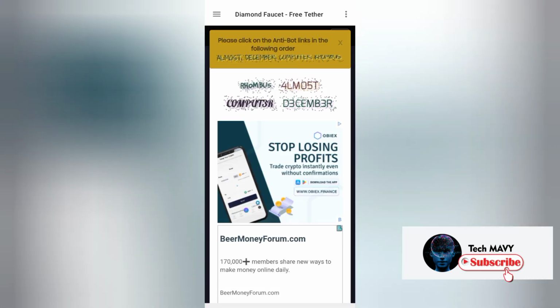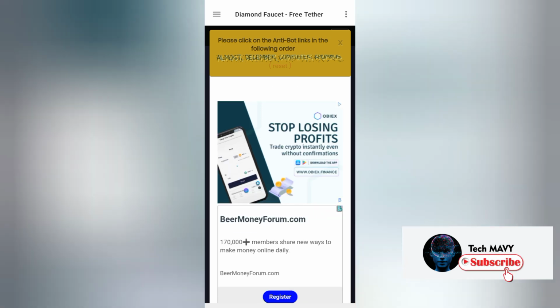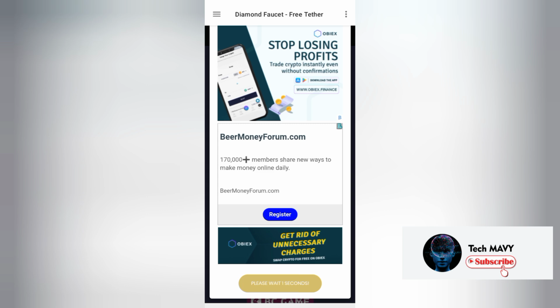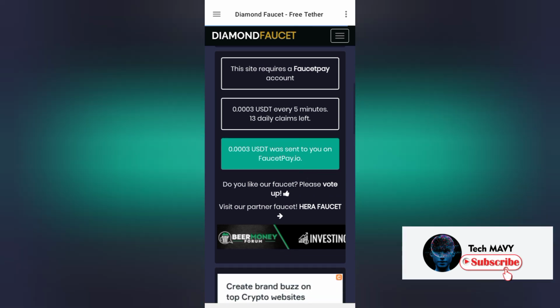Solve antibot. Click on Get Reward. And we got free USDT. To claim from the other faucets on this app, follow the previous steps.